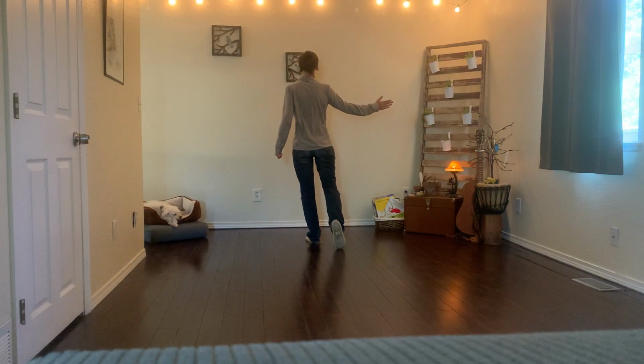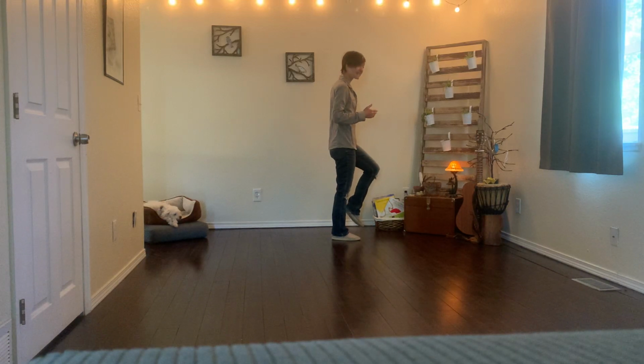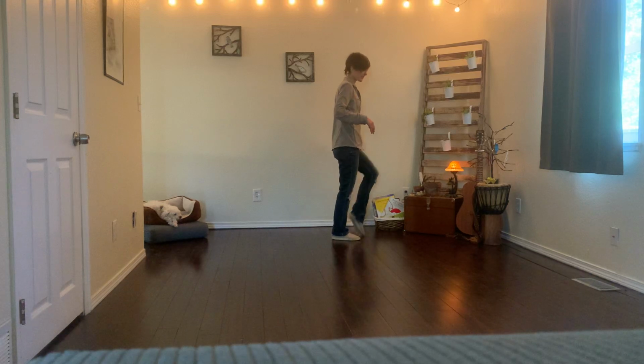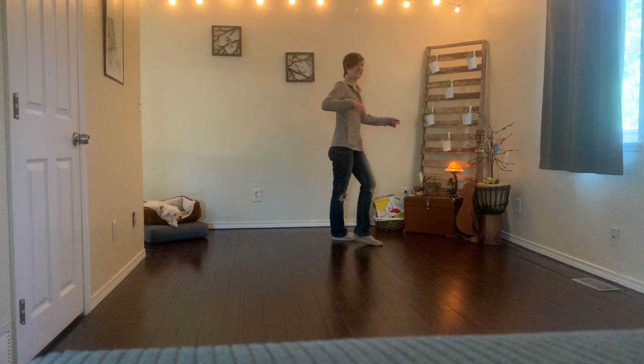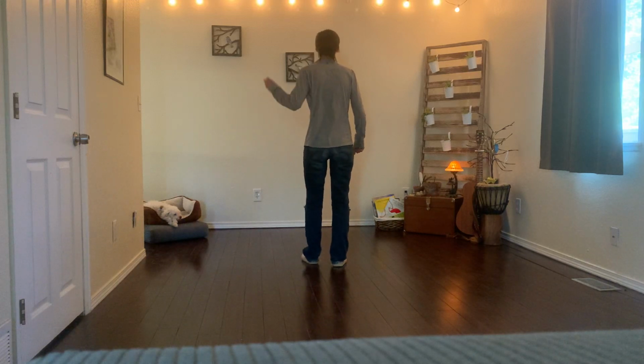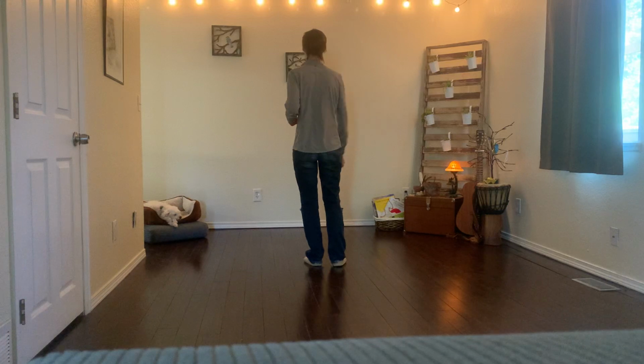And we're going to do a quarter turn. Step with the right. Dig with the left. I say dig because we're not going to put our full weight on it. Notice how when I dig, that popped it up? Because we're going to step on it next. But let's do that from the top. Two heels, two steps. Kick, ball, change, quarter turn.